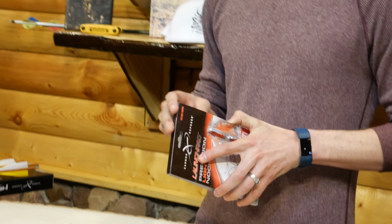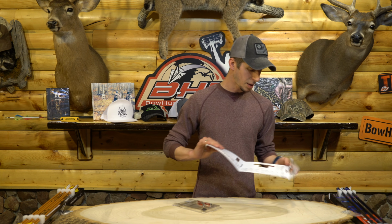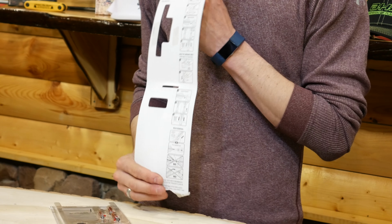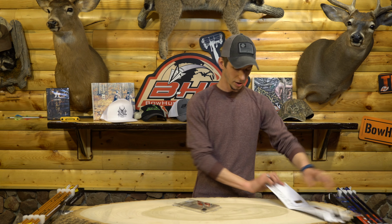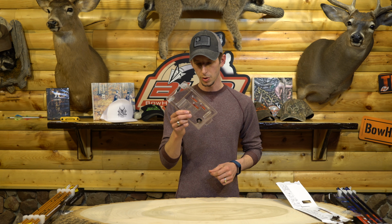Let's go ahead and open up the box. We'll take a look at what all comes in the package. Nice thing about the box, after I just tore it up a little bit, it actually shows full instructions as to how to do absolutely everything and install it in all different size arrows, as well as the convenient tube and tool to do so.